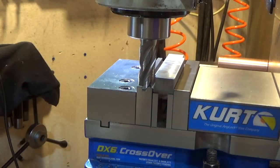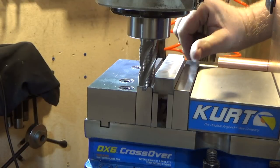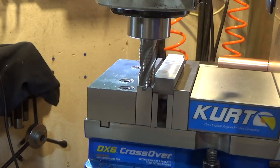So I'm working on the T-slot holders, the nut for it, and I screwed up the stock at one end, which you can see down here, right here. When I was dimensioning the stock, I screwed up and was looking at 10,000ths and thinking they were thousandths, so I was off by a fair amount.